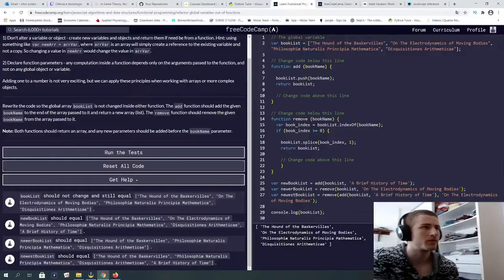So I can't modify the array. If I make it equal to another object or variable, it's going to change both, and I change the new variable.